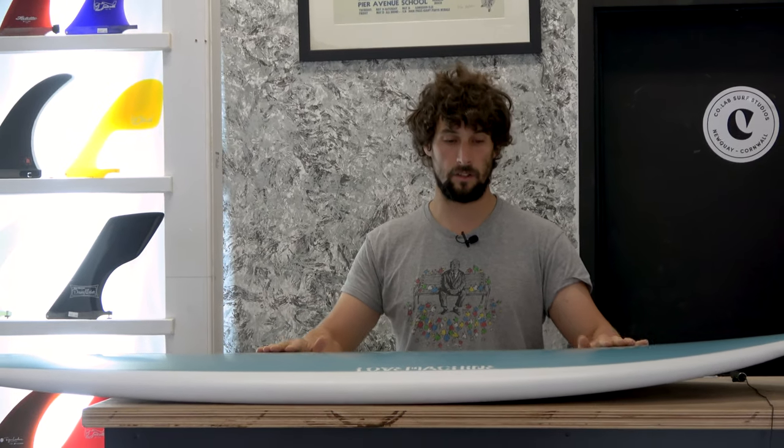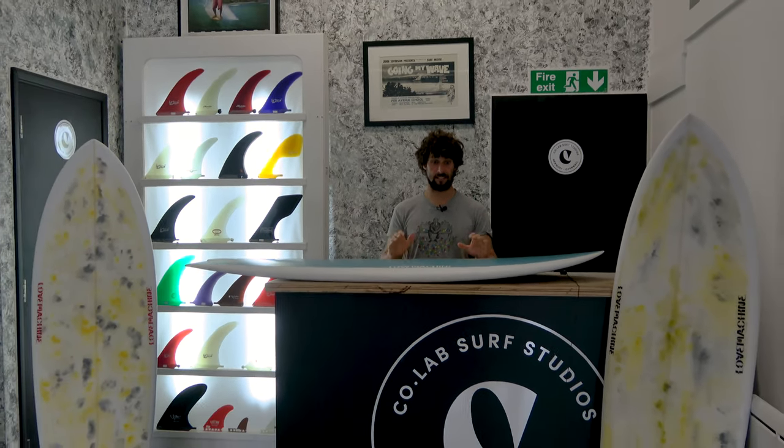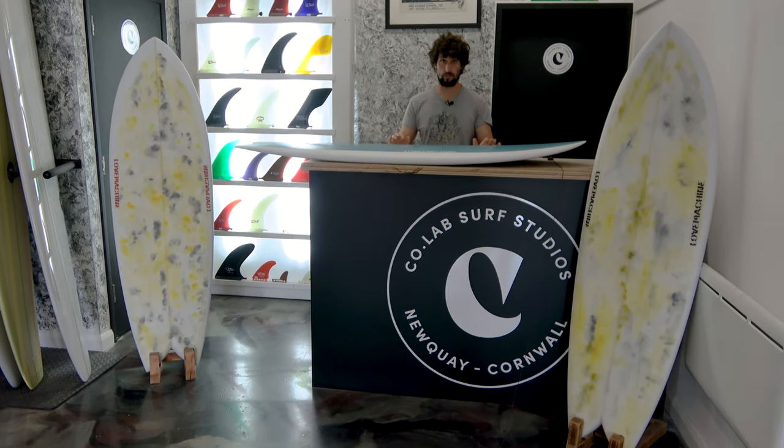He's done it again. This fish is, I'd have to say, one of the best fishes I've ever cast my eyes over. It's not just let's make a surfboard that looks like a fish — there are some really key design characteristics that make this board really, really usable in high-performance surfing.